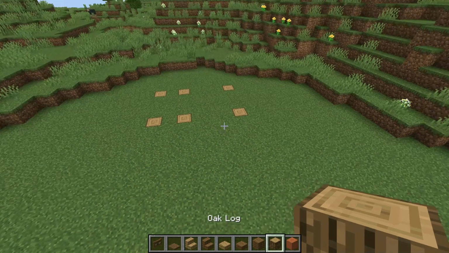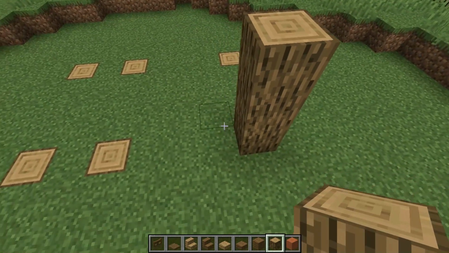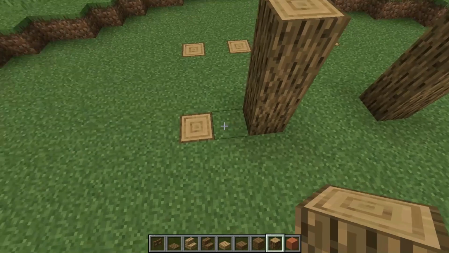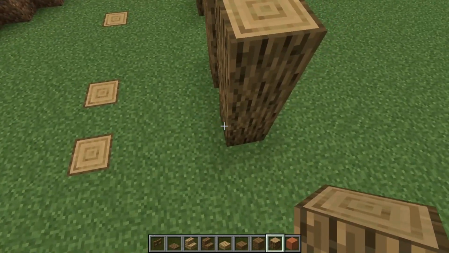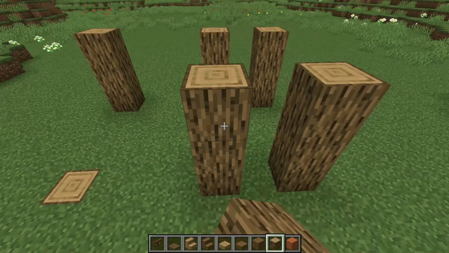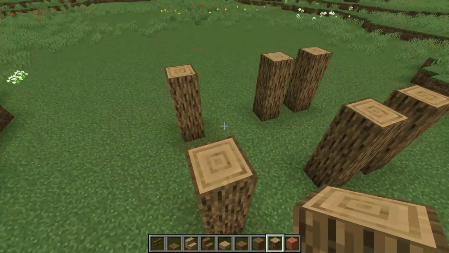You're gonna come here with your oak log, and you're gonna start placing. So 1, 2, 3 here, skip a 3 block gap here, place 1, 2, 3 again, 1 block gap, 1, 2, 3. You're gonna come here, we're gonna skip a 3 block gap here, 1, 2, 3, 1 block gap, 1, 2, 3, another 3 block gap here, and 1, 2, 3.